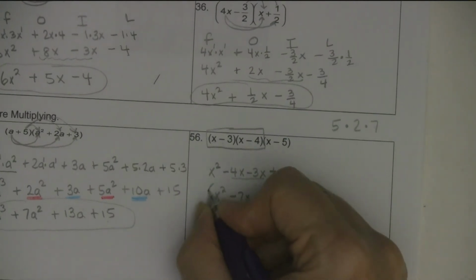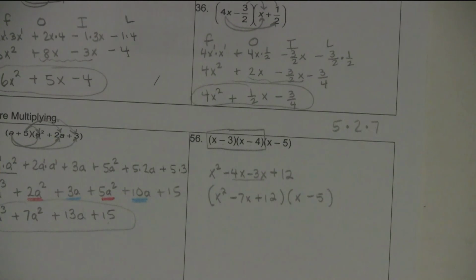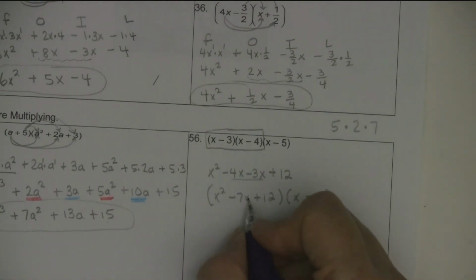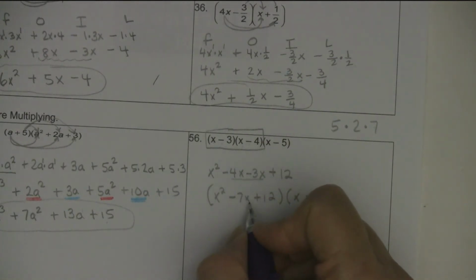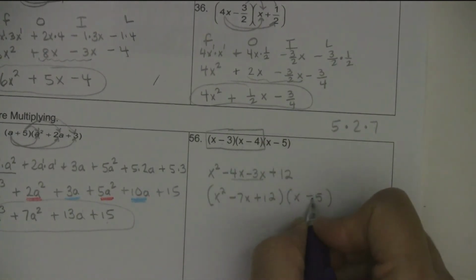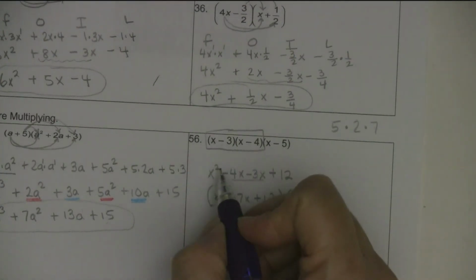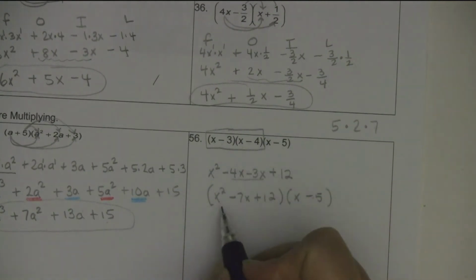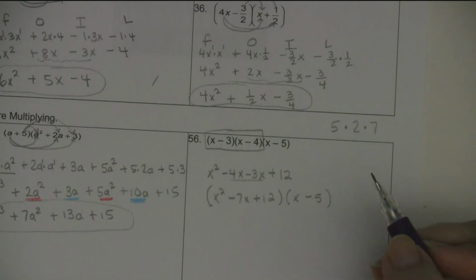And I'm going to multiply that by x minus 5, because I haven't done that, right? So I said I was going to get the result of multiplying these together. There's the result. And I was going to then multiply the result times x minus 5. So that's what I'm going to do now. And so I have 6 more multiplies to do, right? This was 4 multiplies. When I do this, I'm going to have 6 multiplies, and I'll have a whole bunch of like terms to combine.